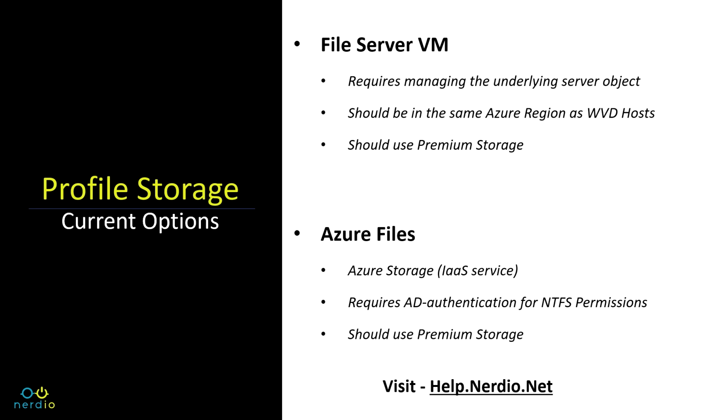The alternative to managing a file server is to use something like Azure Files, which is an IaaS service, so you don't have to worry about managing the underlying assets. You're just saying, hey, Microsoft, give me storage, make it redundant, make it highly available, and depending on some other options, it will determine the speed and performance. So Azure Files is really our recommended option. Again, this uses Azure Storage. It allows you to leverage AD authentication for your NTFS permissions, same as the file server. And we recommend premium storage here as well.